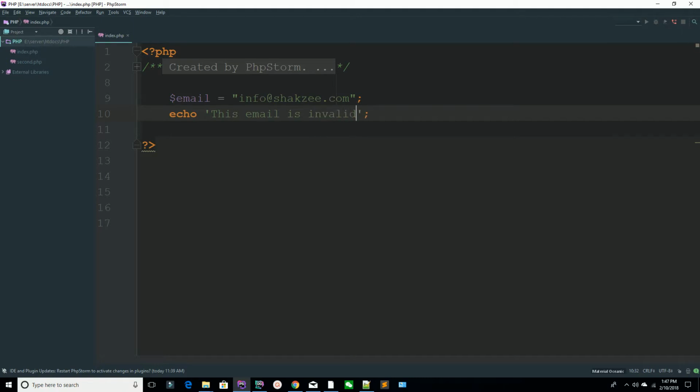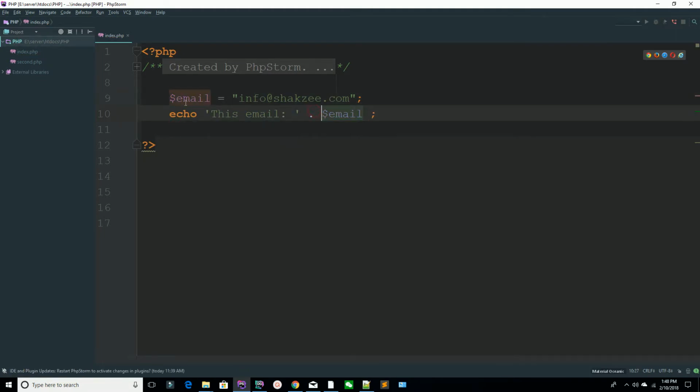Which email? This email. Now I'm going to concatenate this string with this variable.